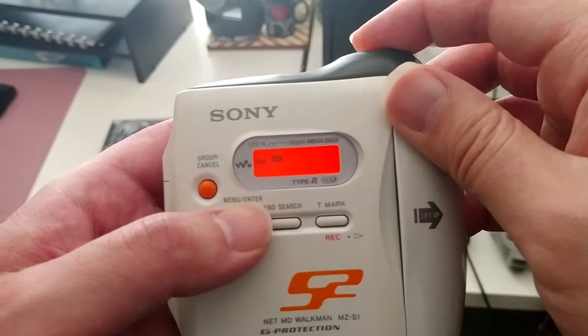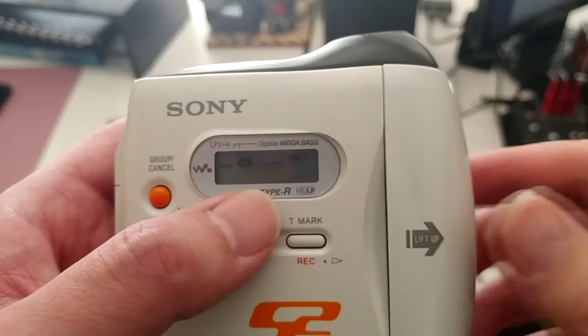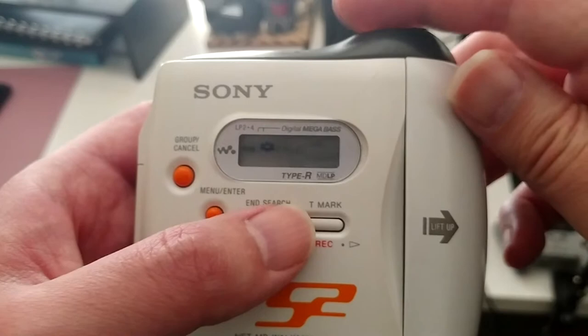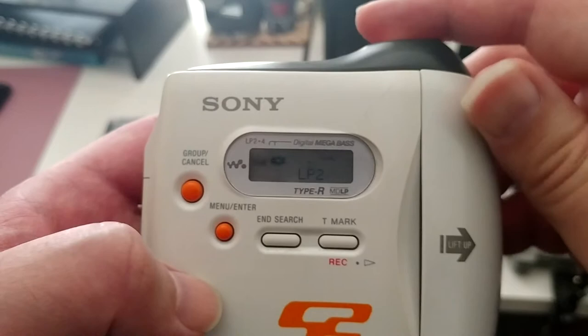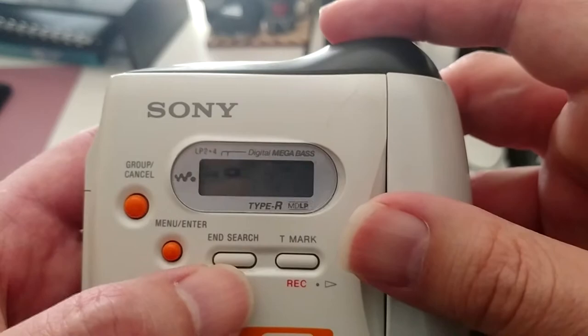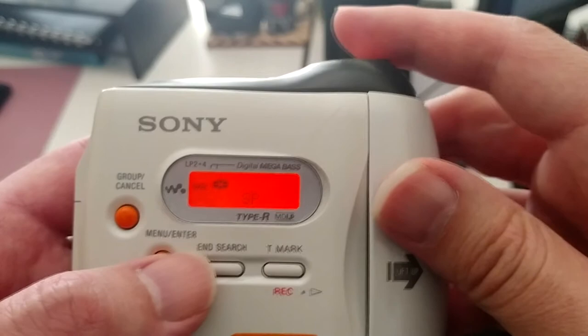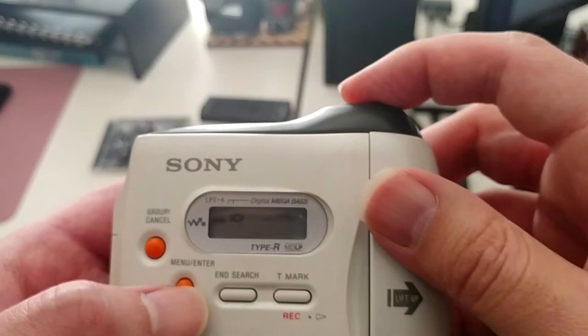Oh, here we go. Record mode. And then I have it set to SP, which is the standard playback for MiniDisc. I do that just because it's maximum compatibility. If you want to be able to fit more music, you can change it to LP2, and that will fit twice as much music on a single MiniDisc. So in this case, it would be about 150 minutes, a little less than that. And then LP4 will do four times as much recording at significantly reduced quality. But I just prefer SP because it's the best quality that is compatible with every single MiniDisc player. Okay, so that's good. I have it in the correct mode.